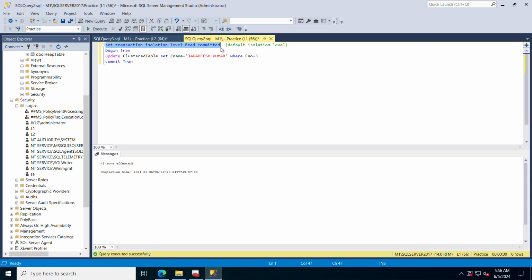Go for a new query window. When I execute this query, the transaction isolation level changes to read committed.